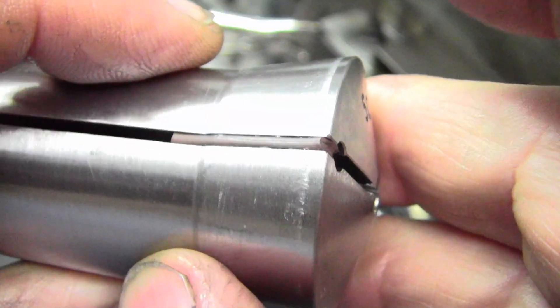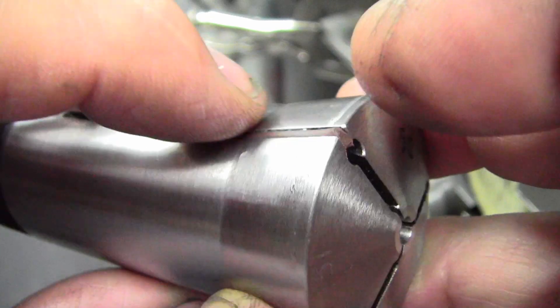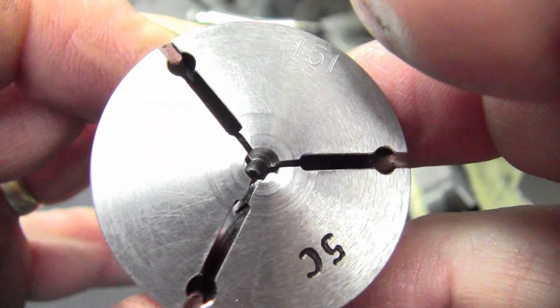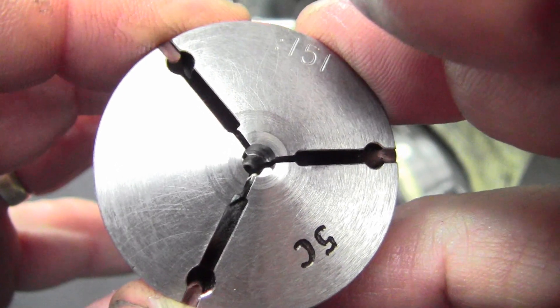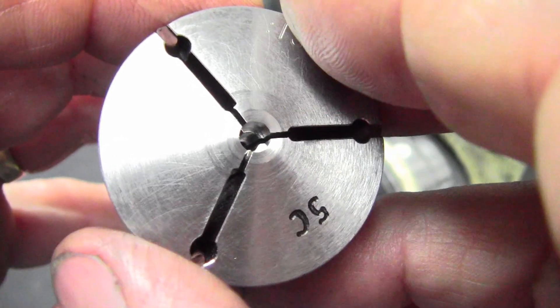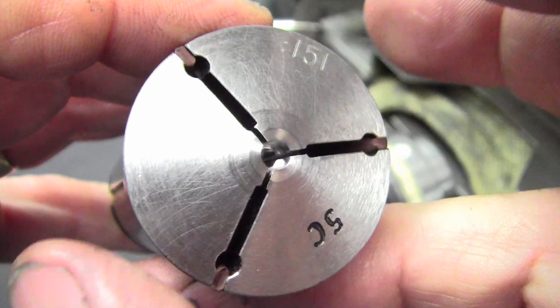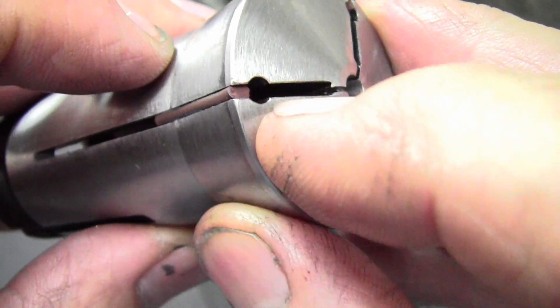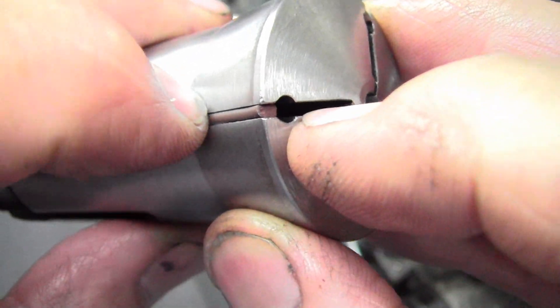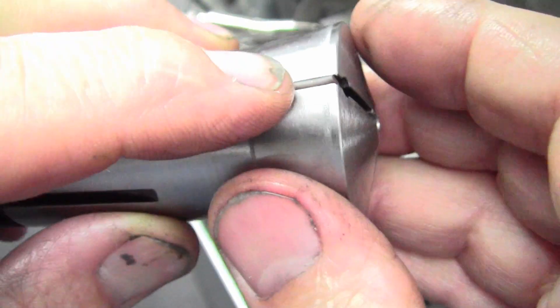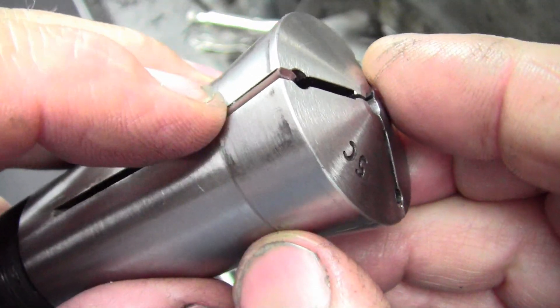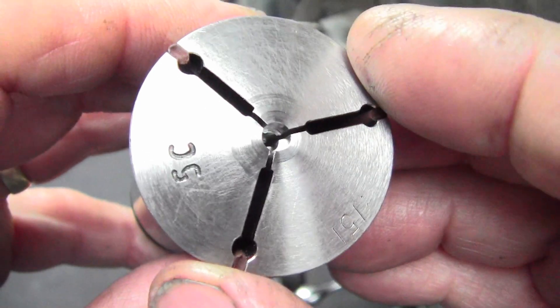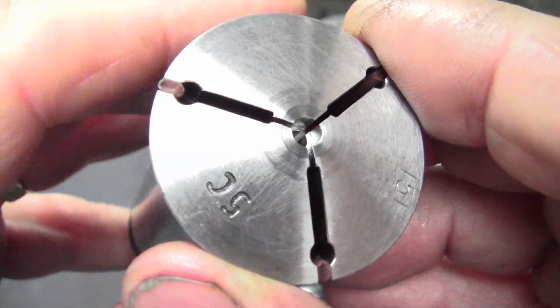These are super cheap import collets. I had to regrind this taper, it was way off. So I reground those. Another thing is the cheap collets are typically sprung closed such that you take the pins out, they're actually tight, so you can't get your part in and out because the collets collapsed. So I just take a screwdriver, go in the slot, expand it, and then take some Viton o-ring stock and put it in the grooves. That gives enough expansion force to hold the collet so it actually stays open and you can get your pieces in and out when you release the collet.